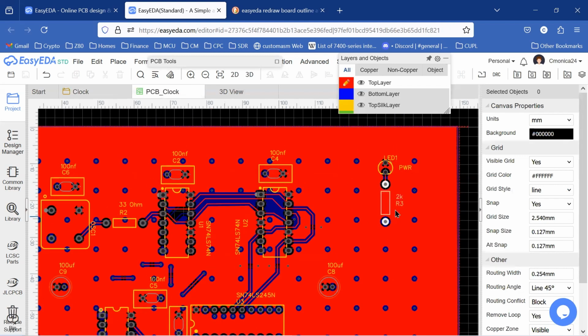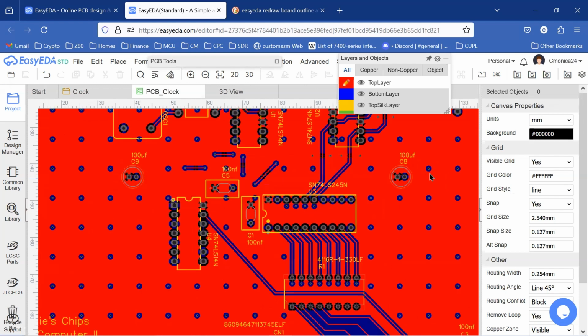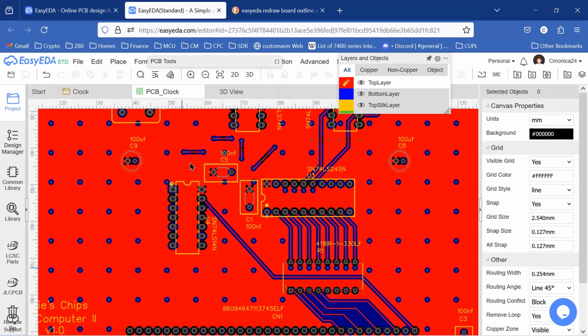Here's our power indicator. And we've laid out in position the bypass capacitors here, here, one for each IC. Bypass capacitors here for this IC. For our 245, we have our bypass capacitor.